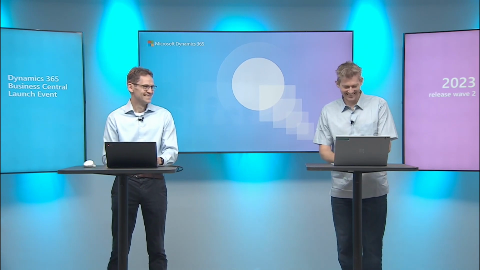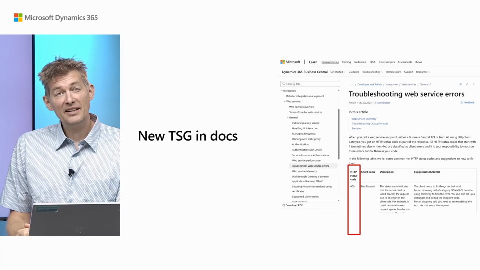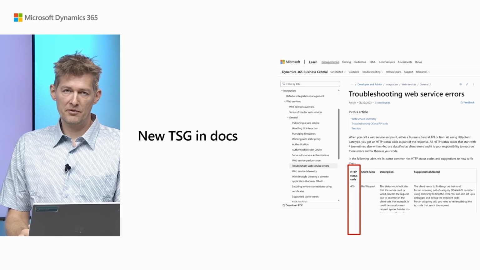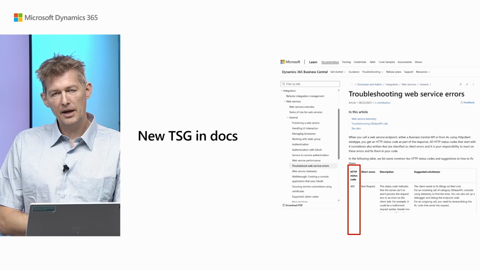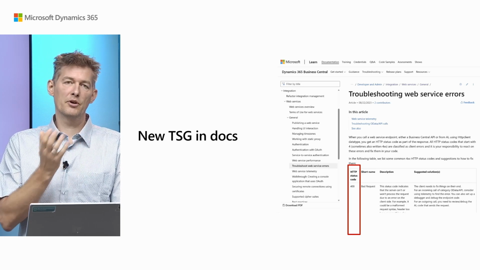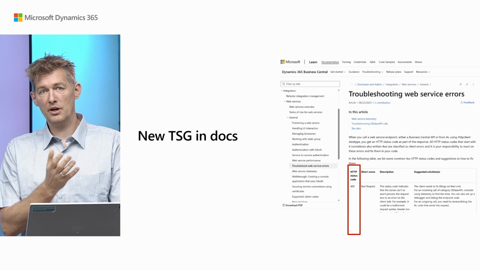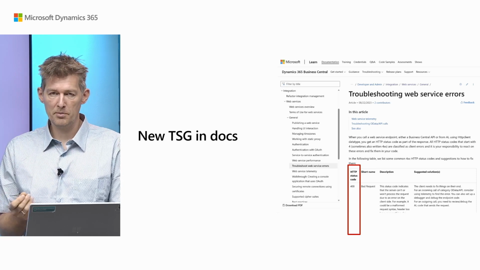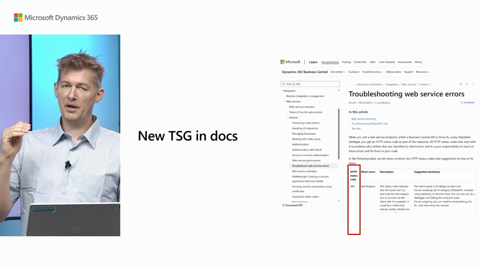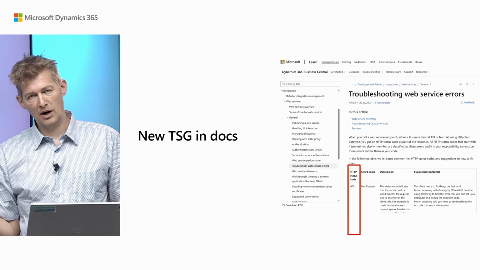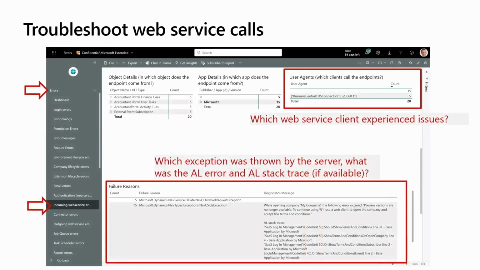That is correct. Now, to make it easier for you to troubleshoot web services, we added a number of TSGs. This is the first one. This helps you to look at HTTP status codes, what they mean and what to do about them. So this first TSG is about, okay, if I get a 400, depending on whether it is incoming or outbound web services, how can I fix that? So go use docs much more, and that will hopefully help you troubleshoot web service calls.